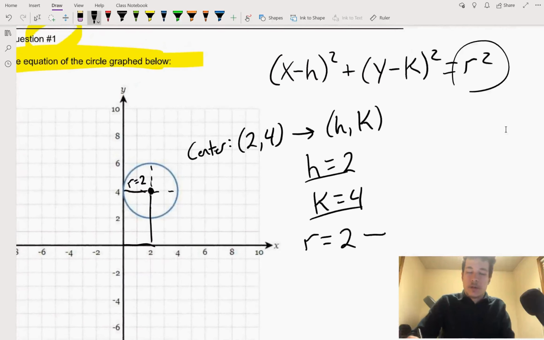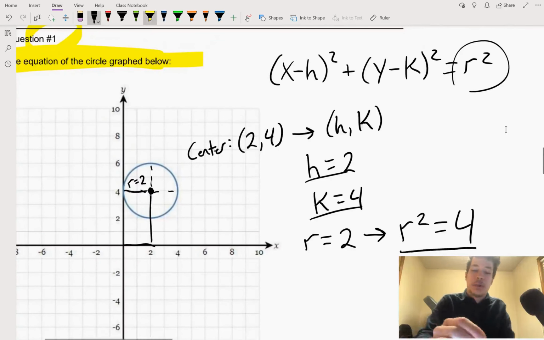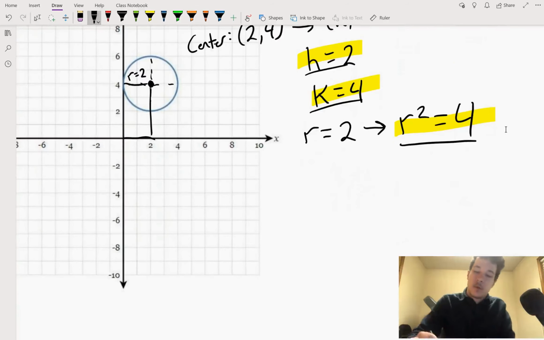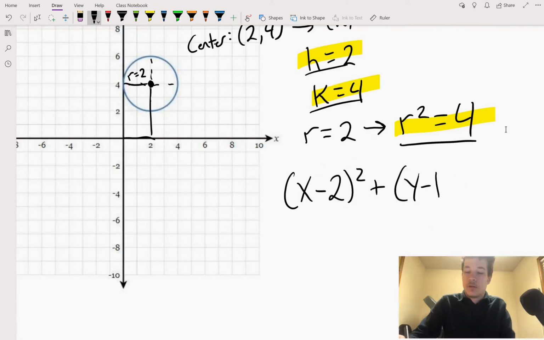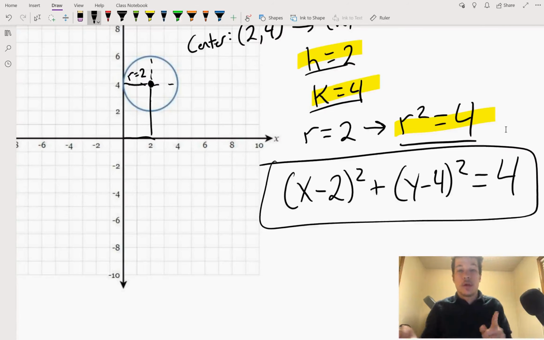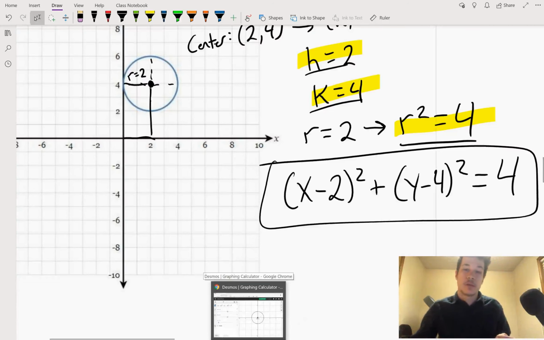So instead, I'm going to keep going. I'm not going to underline this yet. R squared equals 4, and there. These will be my 3 pieces that I'll use to construct my equation. I'll plug in the numbers here, here, and here. Let's see. The equation will be x minus h squared, which is 2, y minus k squared, which is 4, is equal to r squared, which is 4. Okay, now I'm going to show you how to enter that into Delta Math itself, just in case you're new to Delta Math or you're not sure you understand all the math tools.